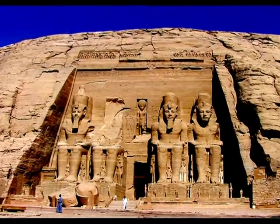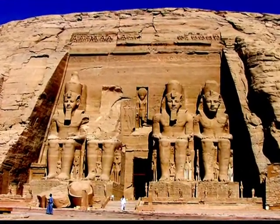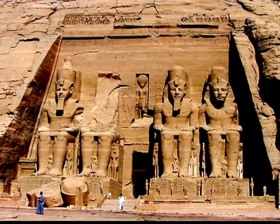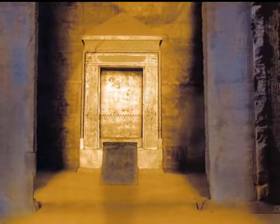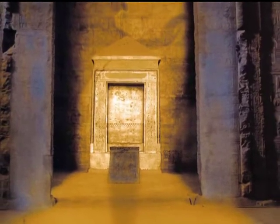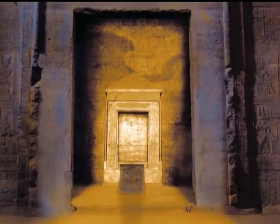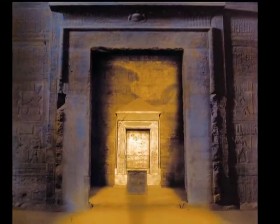Every temple in Kemet was built by skilled craftsmen in accordance with precise architectural and engineering plans, and every temple was oriented to the sun or a specific celestial body. Ancient architects believed that a properly constructed and oriented temple would attract a specific nature or aspect of God, whose spirit would dwell in the Holy of Holies inside the temple.